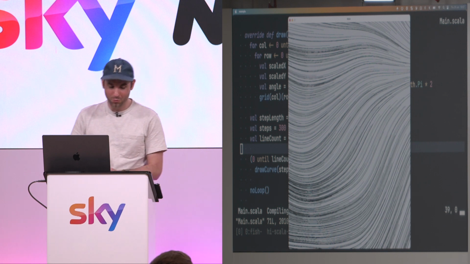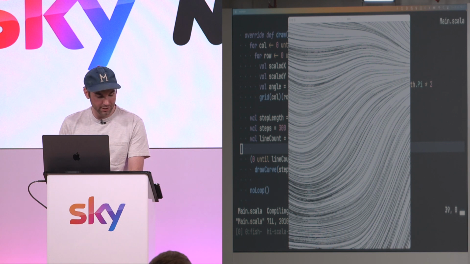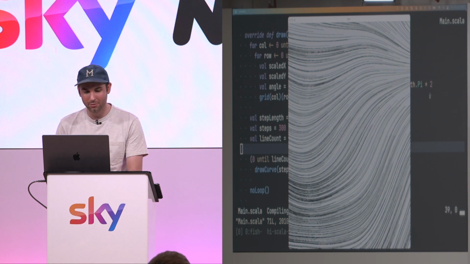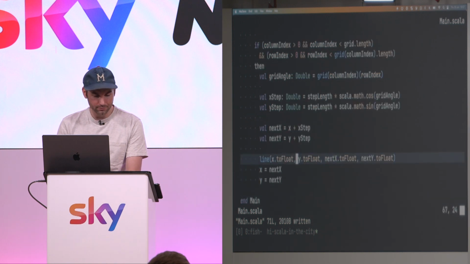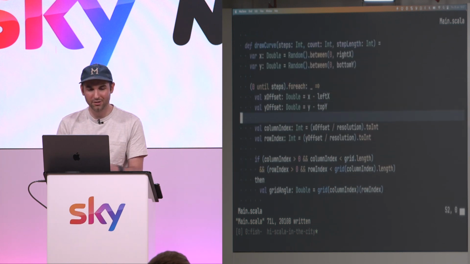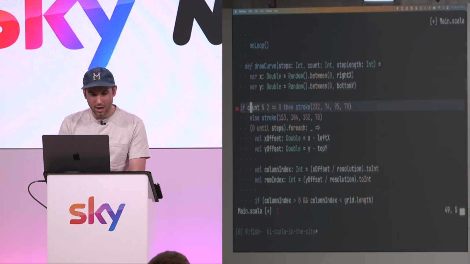And just for some extra bonus points, having one color is a little bit boring, so let's try to introduce a little bit of color to this. Whoops. If we go down to the draw curve, what we can do is, how about if the count is divisible by 2, then we'll make the stroke color one color.